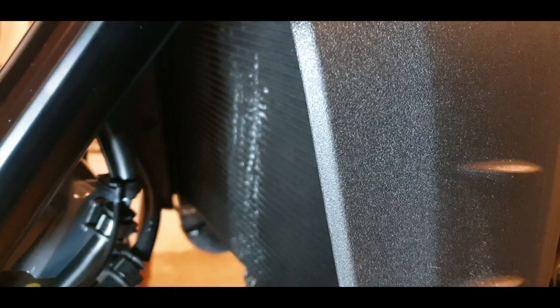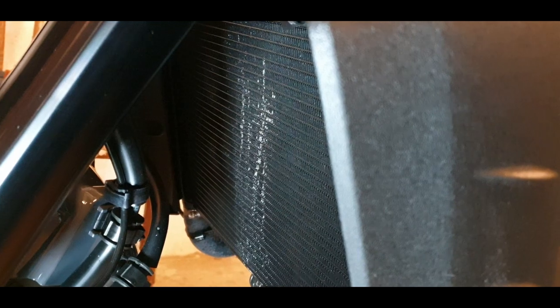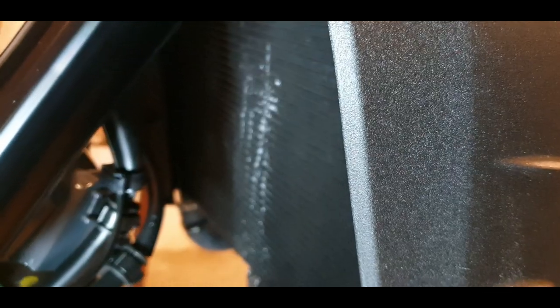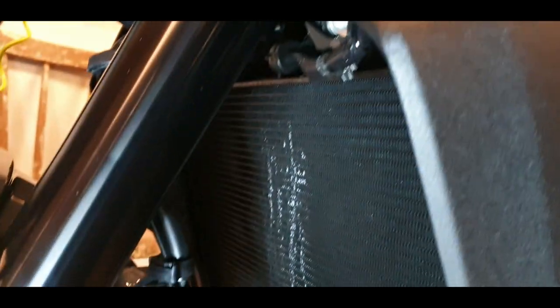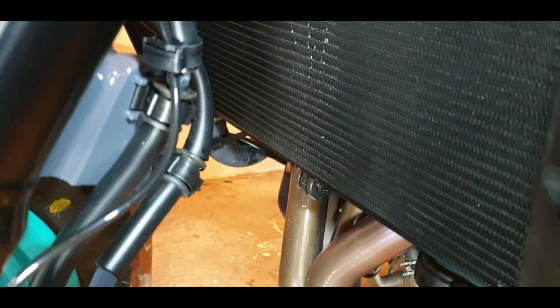Who knows, maybe you don't get any dirt. I don't think so, because we have the holes that are actually for getting air inside, so it's going to be soaked with dirt anyhow. But now I want to see it more or less like new. That's why I'm doing that. So it's a little bit of a pedantic thing. So now the radiator is fairly clean, so it's enough for me here.